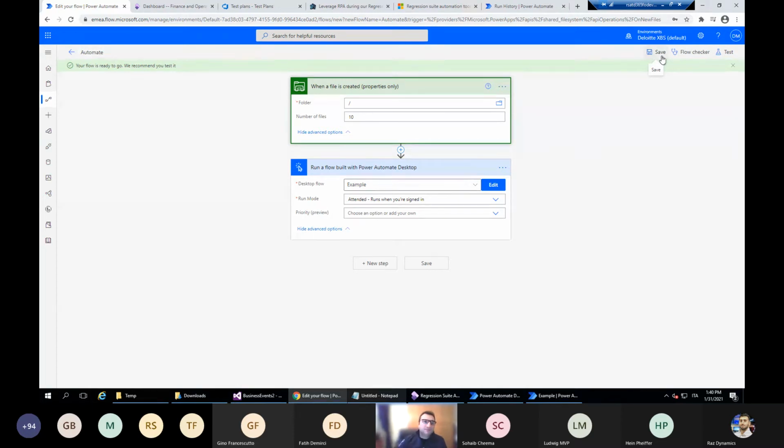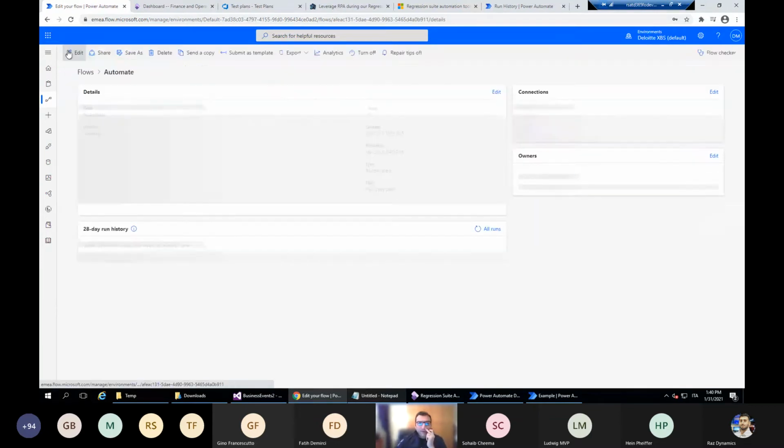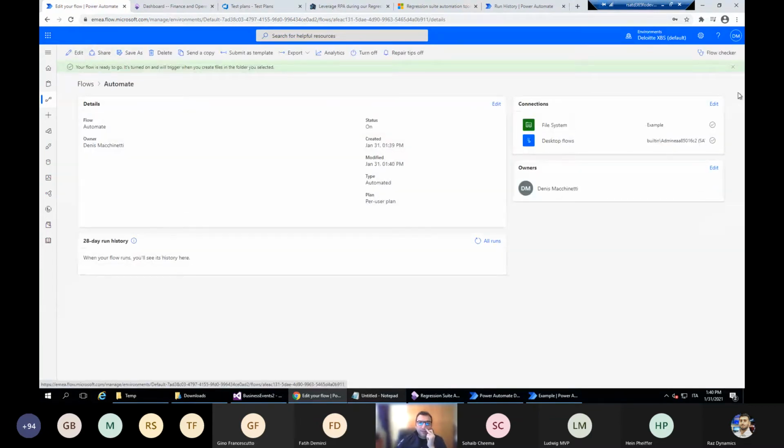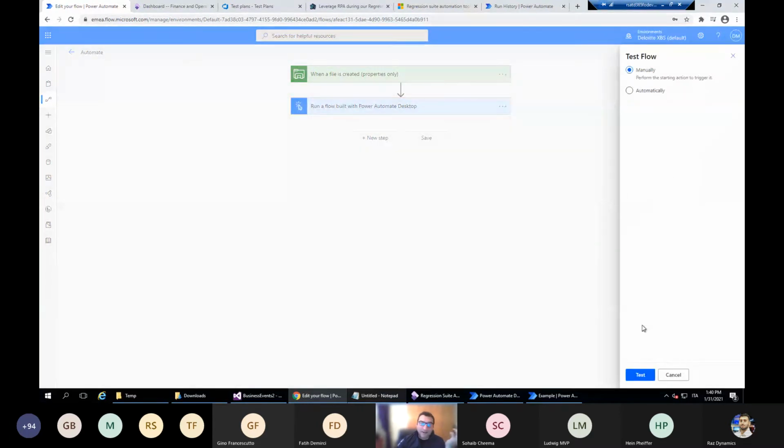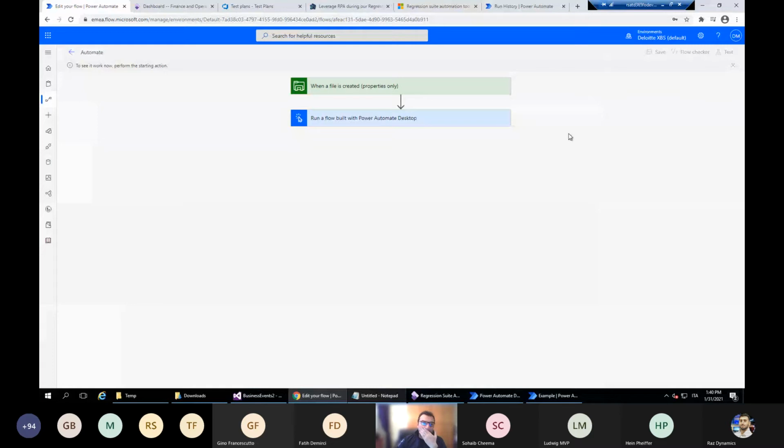But I show you what happens in this case, just to show you how it works. Essentially, you can test it there, you go. You can test the flow, so you can run a test, also automatically, in terms of, you can schedule, sorry, the test or the run.